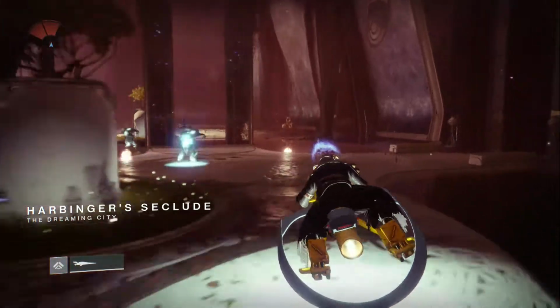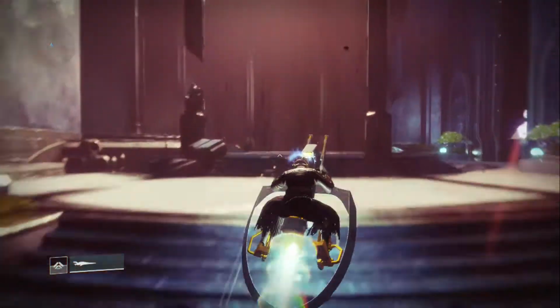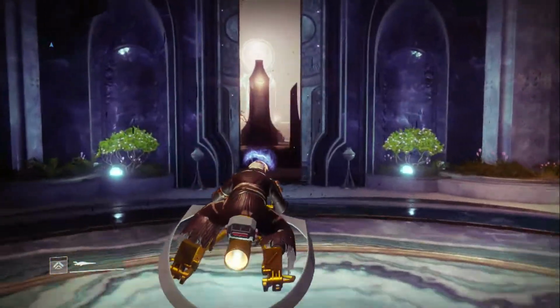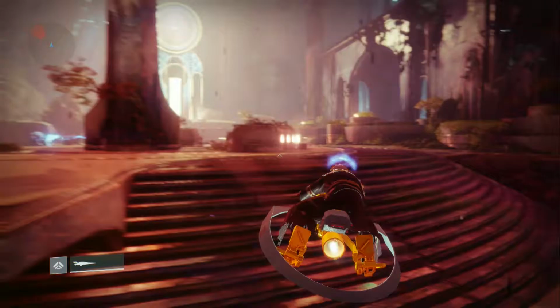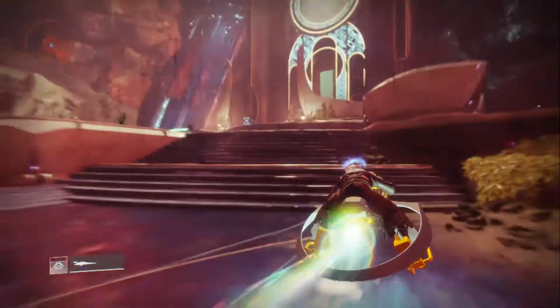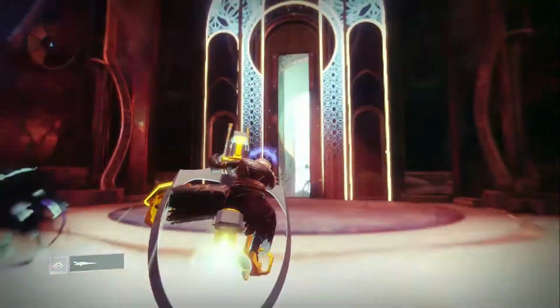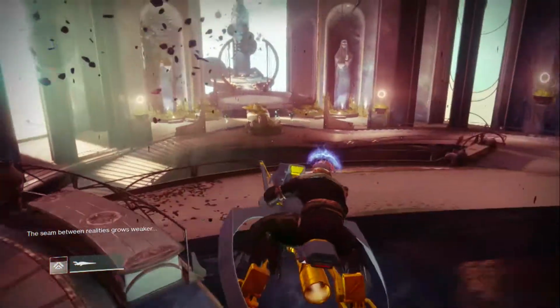I'm a Titan main, so what helps as a Titan is to use the high jump. I normally use strafe lift, but I just had to switch it around to high jump, and it was pretty easy. I just jumped from the 2 black orbs that are in the video right now, and on my Warlock I couldn't quite jump high enough.